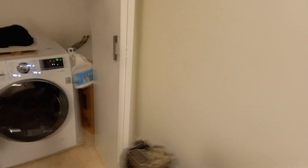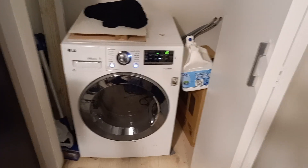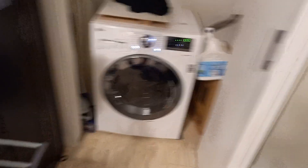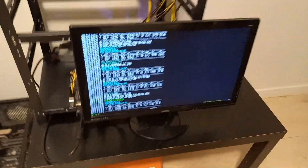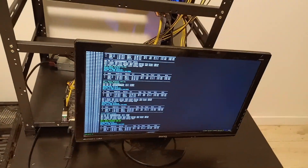This whole room used to be my bedroom, and in my bedroom I have a washer and dryer. The dryer just made the room so freaking hot that I was like, I can't have a mining room with a dryer making it hot. So I invested in this drying rack and it works fantastic. If you want to save money on electricity, just dry your clothes in your mining room. And here's the gift Red Panda gave me — it's still going, still losing about six cents a day, which is pretty sick.